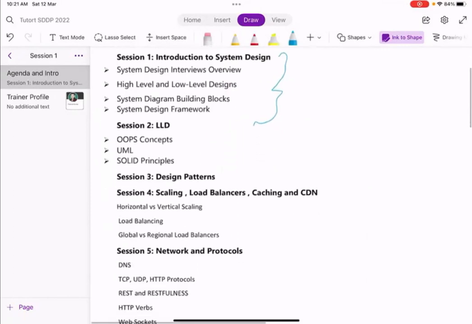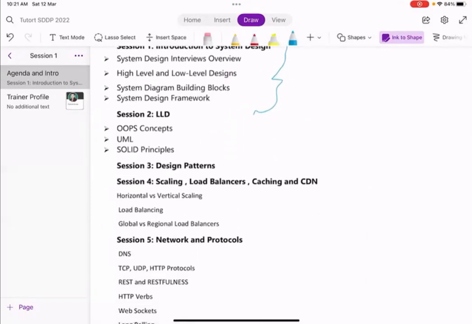Then we will go to upcoming sessions. It is not specific like session 1 or session 2; I just kept the topics I want to cover. Another thing is we will cover LLD. In LLD, we will go through OOPS concepts and UML notations and diagrams.